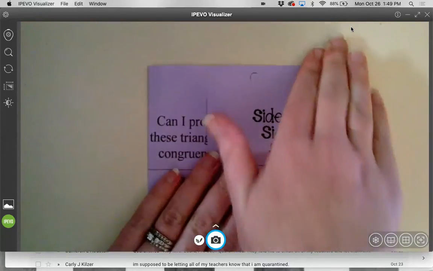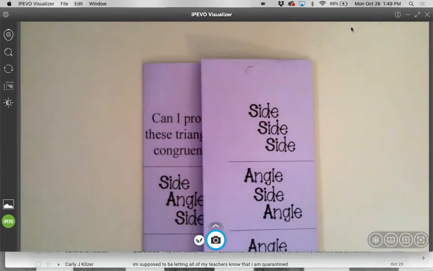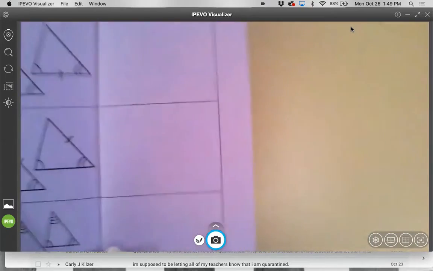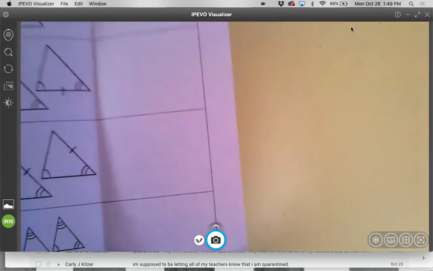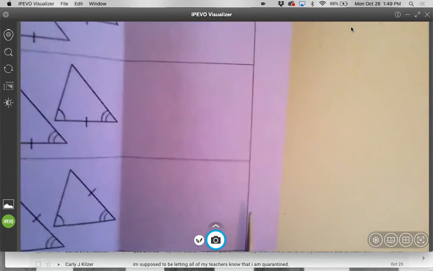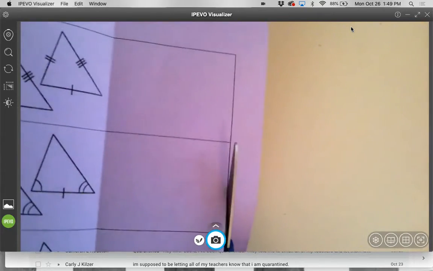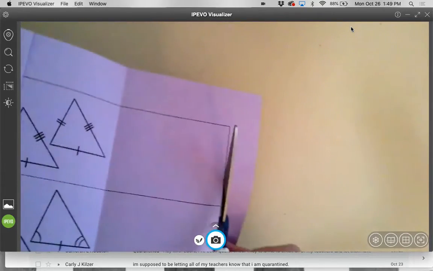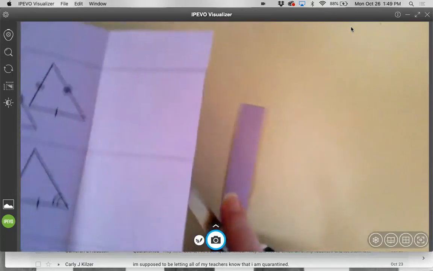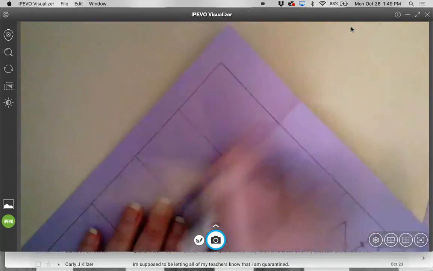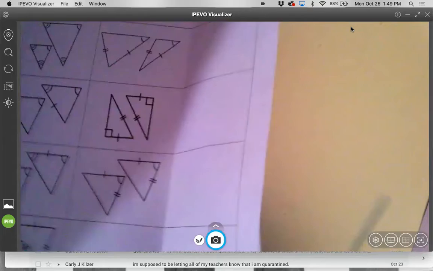While we're getting all that folded, I wanted to recap what we've been talking about lately and how it leads into this. Back before fall break, we were talking about translations, rotations, and reflections, just what they were, how to do them, all that stuff. Then after fall break, we talked about how translations, rotations, and reflections are rigid motions, and rigid motions make congruent figures. And we know that they're congruent because all the parts match.